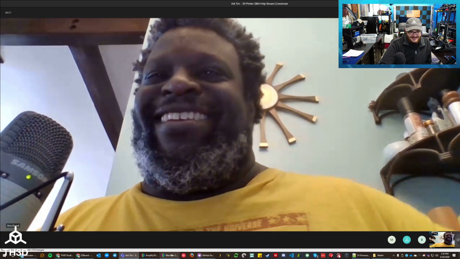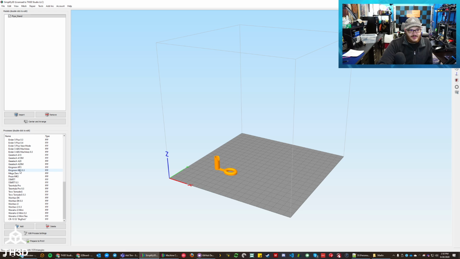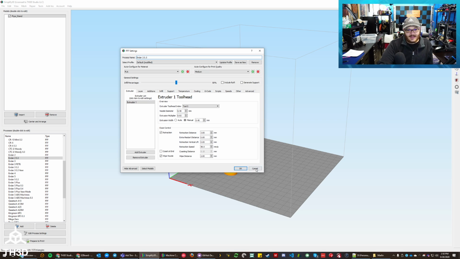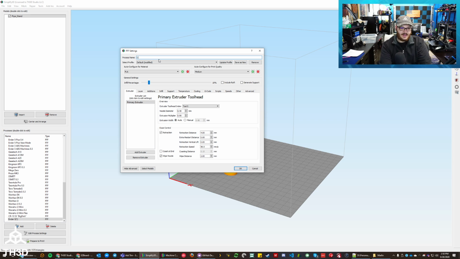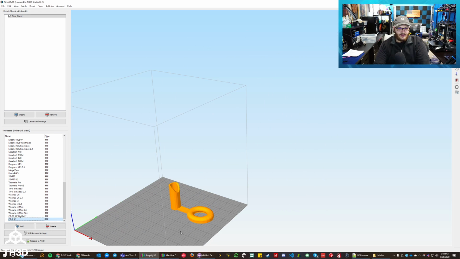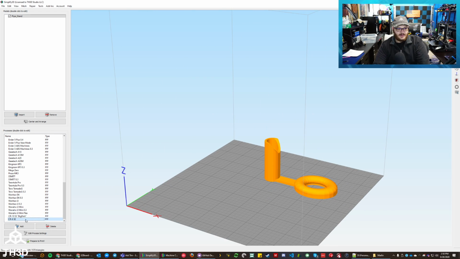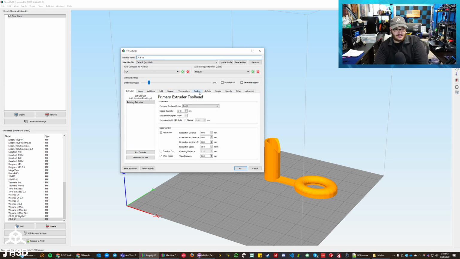But yeah, sounds accurate. So you have your processes on the left, okay? You just double click on your profile, and let's say, like let me make one for my CR6 SE. I don't have one for the CR6 SE, but I have one for the Ender 3. So I'll usually just go ahead and do a Control C and a Control V, which will create a duplicate of it. So I'm just going to rename this process to CR-6 SE and hit OK. Now, you can see here, now it goes down to the Ender 3 build volume. Now, obviously, I believe the CR6 SE is a little bit larger than the Ender 3, if I recall correctly. Isn't it like 235, 250?